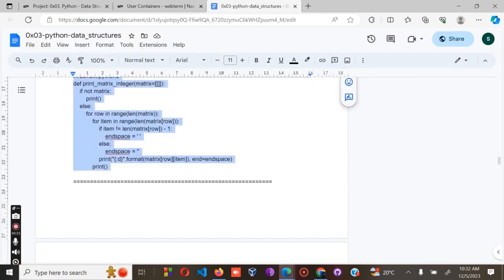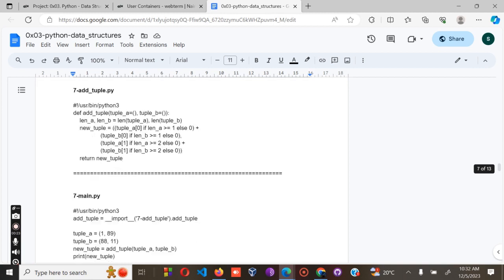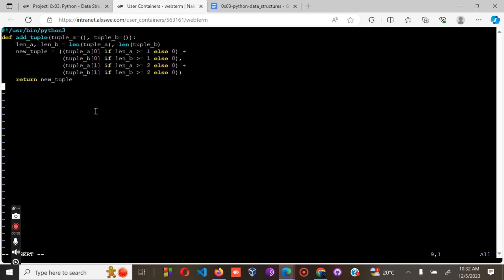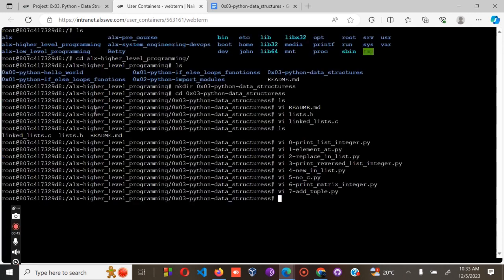Then insert. After inserting, I've already prepared the code that you will need, and copy these. The good thing with Python compared to C is that it's quite simple to understand. Okay, escape, :wq, vi.